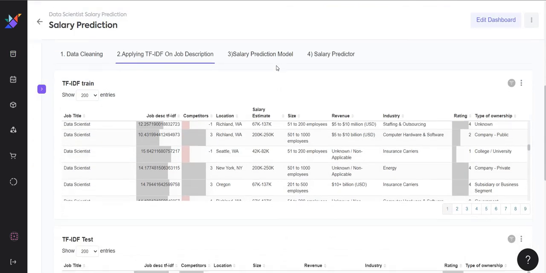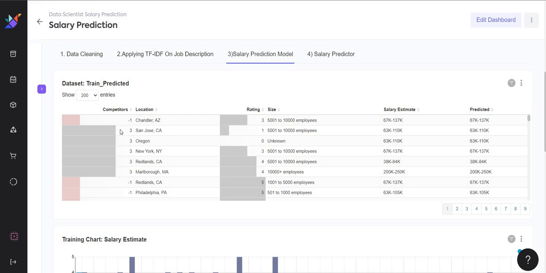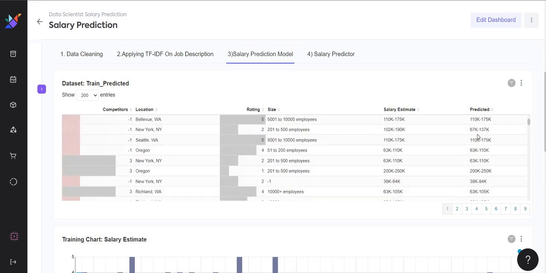I'll show you here. Here we have the data set which has the predicted salary as well. This is the salary estimate which was already given, and this is the predicted salary which we predicted using the random forest classification method.